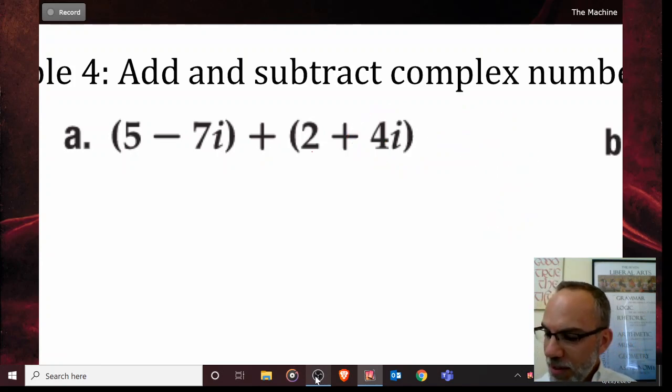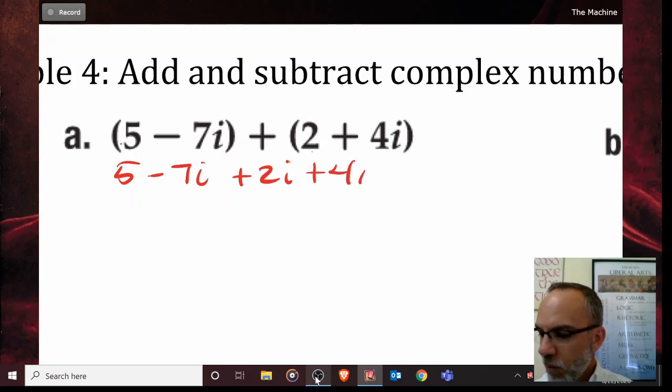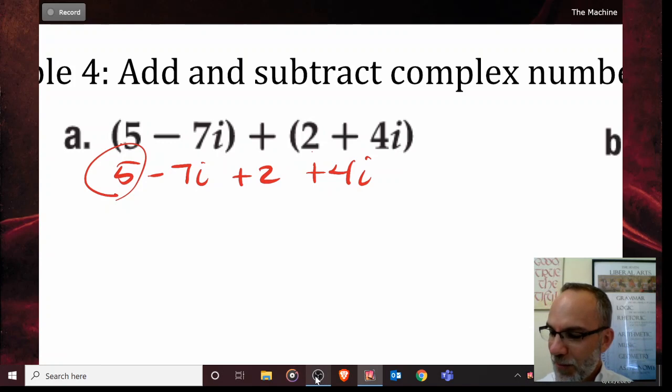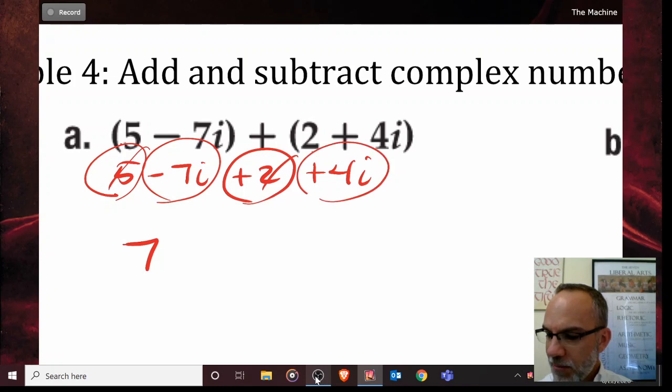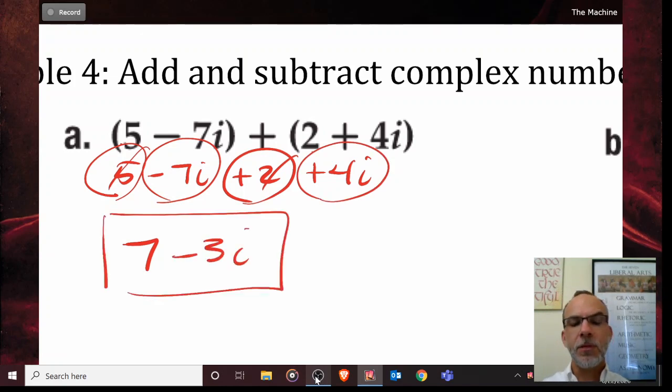Okay, since it's plus, I don't really need the grouping symbol. So it's just 5 minus 7i plus 2 minus 4i. Let me do the real part first. 5, oops, I threw an i in there. Just so excited about i's. 5 plus 2, that's going to be 7. Those are done. And then a negative 7i plus a 4i, that's going to be a negative 3i. And that's as far as you can go on that one. You obviously can't combine them because they're not like terms. Like terms have the same variable or the same thing. Like 7 doesn't have an i.